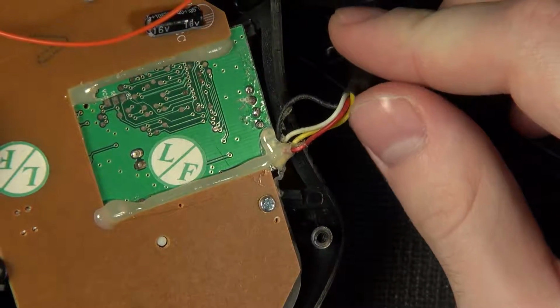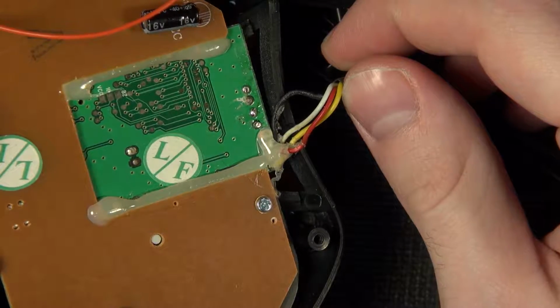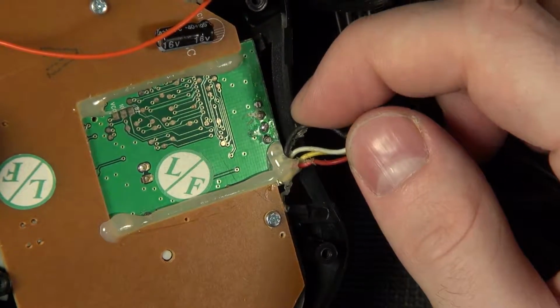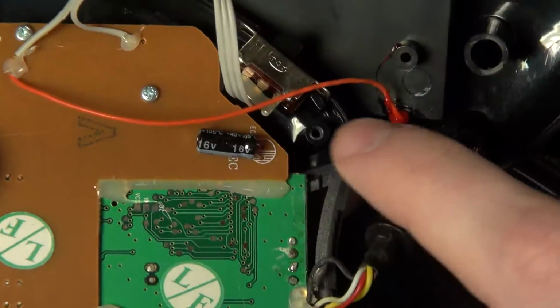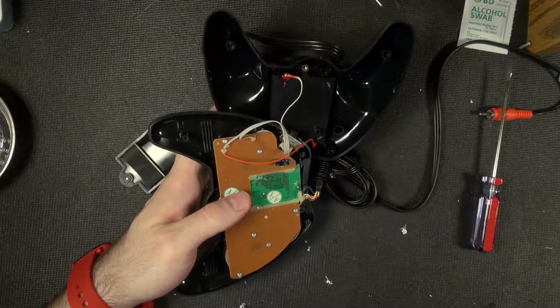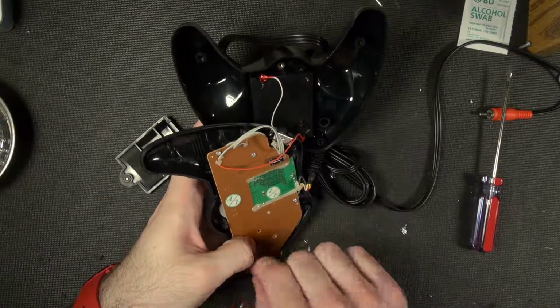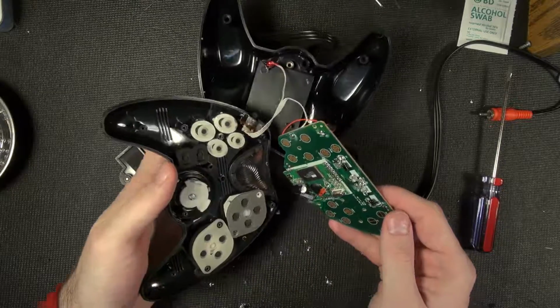They have the individual wires that go out, and they're actually color-coded to the actual ones, so that's kind of rare that they end up being correct. And here's the common ground for all of them. They need a large cap, so they just stuck that on the paper board, and they're probably just jumping it over, but we'll see. At this point I'm realizing, based on the look of it, it's going to be just a little COB, or chip on board. So it's going to be a black dot and nothing else.